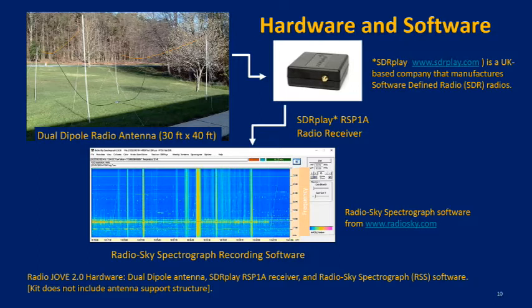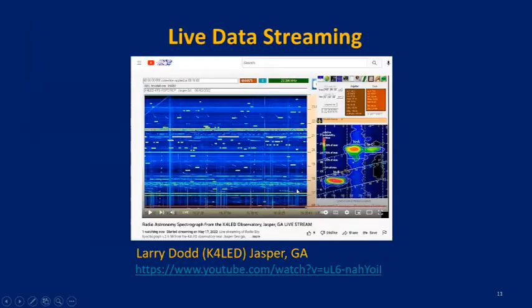frequency time spectrograph. On the y-axis, you've got 16 to 24 megahertz. On the x-axis, you have universal time. And the third dimension, the color there, shows you the intensity of the signals. What you're seeing there is some solar bursts, those vertical stripes. The horizontal bands typically are interference. And I'll show you some of that here in just a minute.